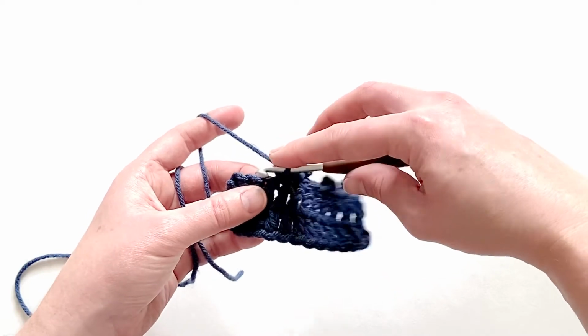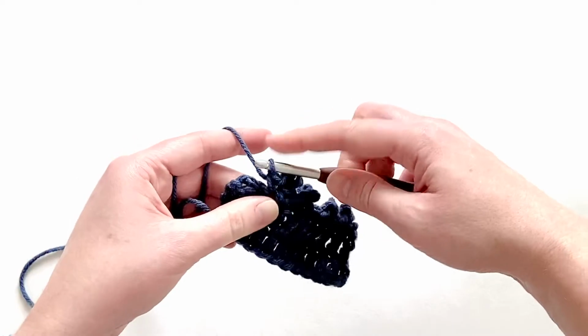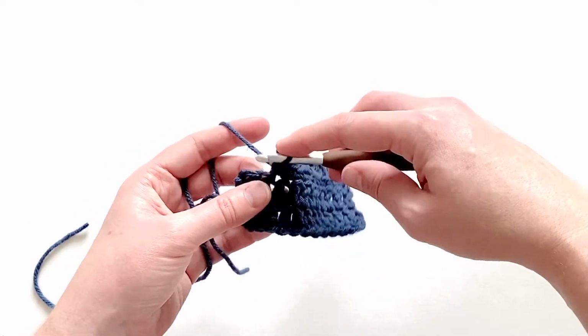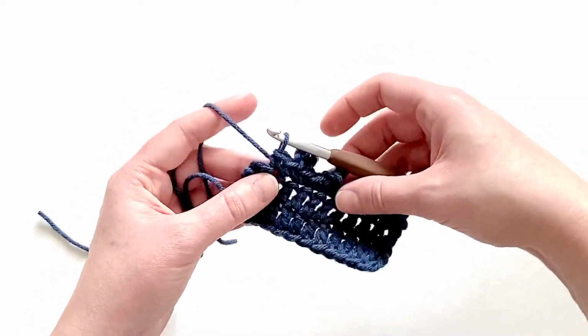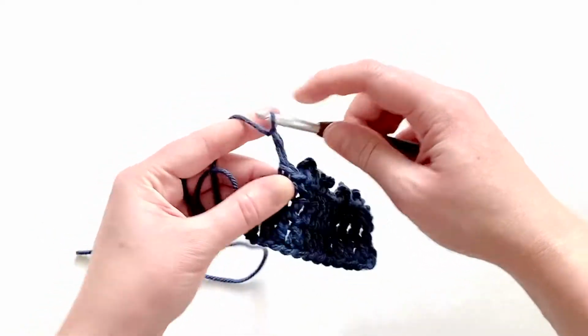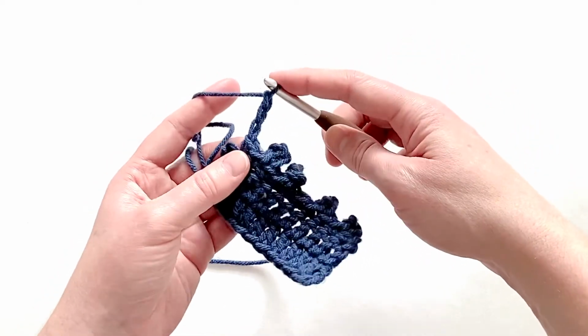We'll make our next empty stitch. So we have just a standard single crochet there. Won't be putting a picot on that one. We'll do that for the next stitch. The single crochet next. Chain 3. 1, 2, 3. We're going to slip stitch now.